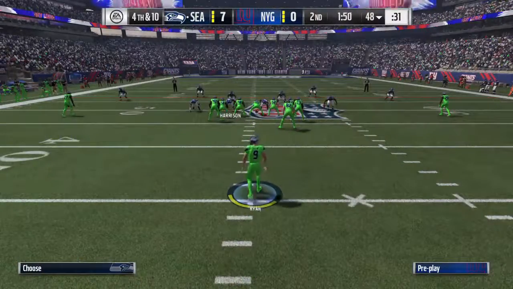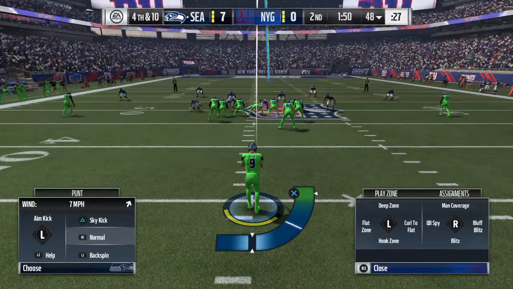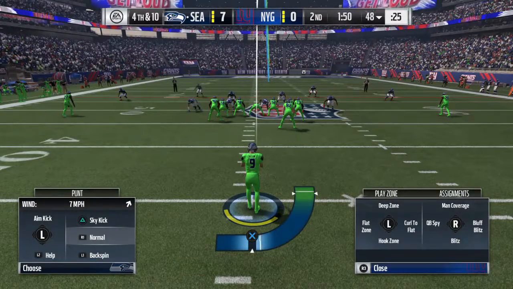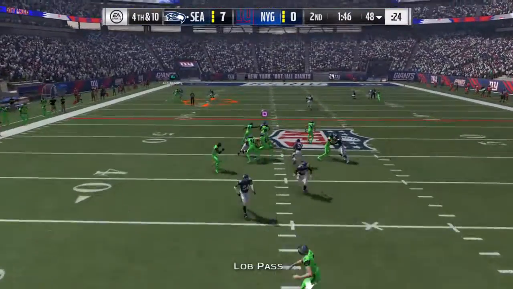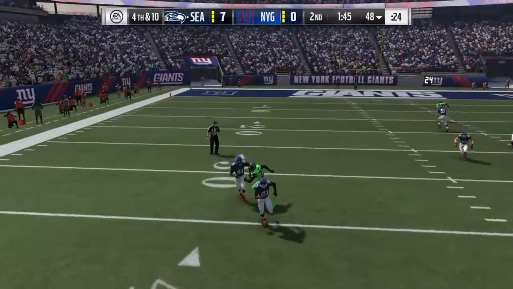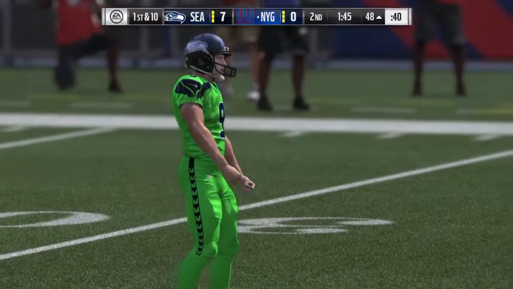So on fourth down, as seen on TV, here's their resident strongman, John Ryan, on to punt. And look at this, another fake. And this is incomplete, a huge gamble, and it does not pay off.